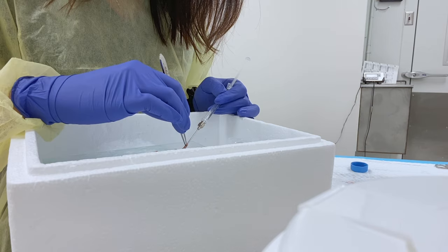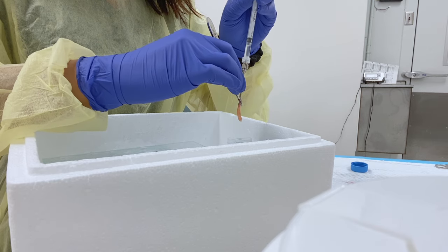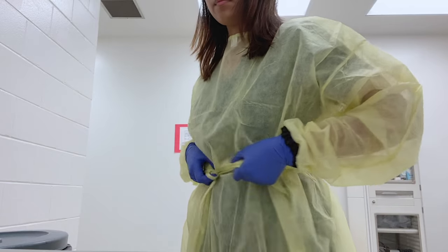But anyway, I'm just cleaning out any fecal matter, making sure that basically I'm only left with the duodenum and no poopies.